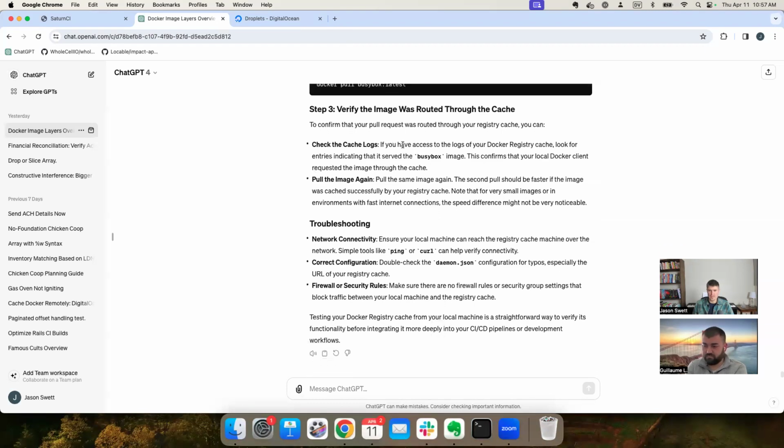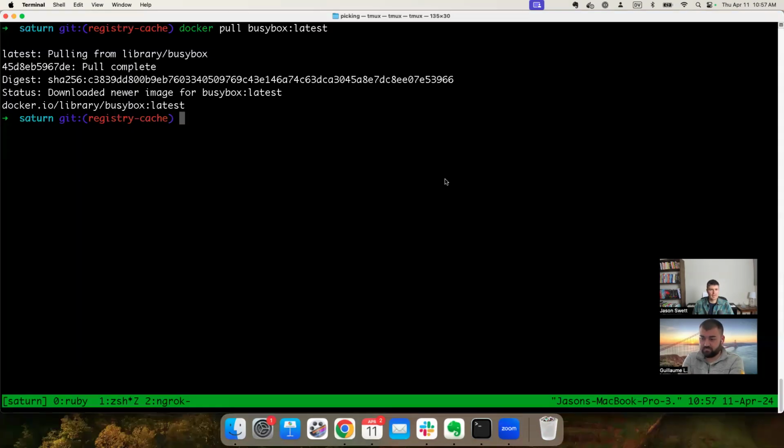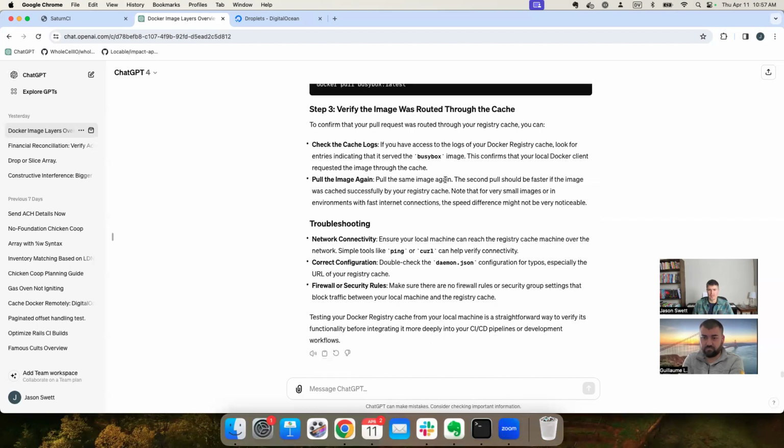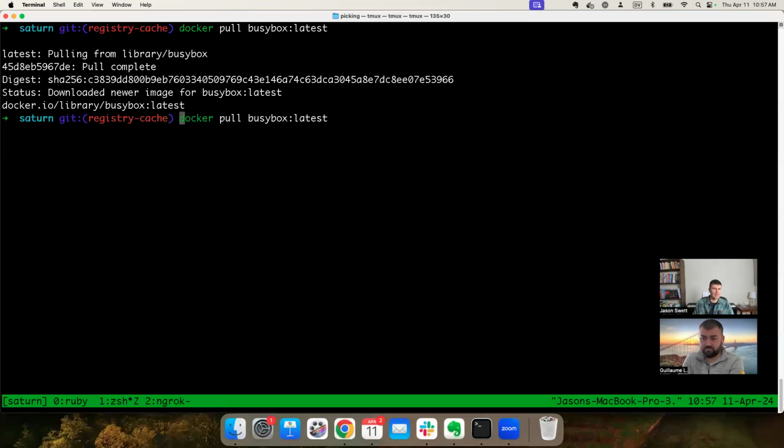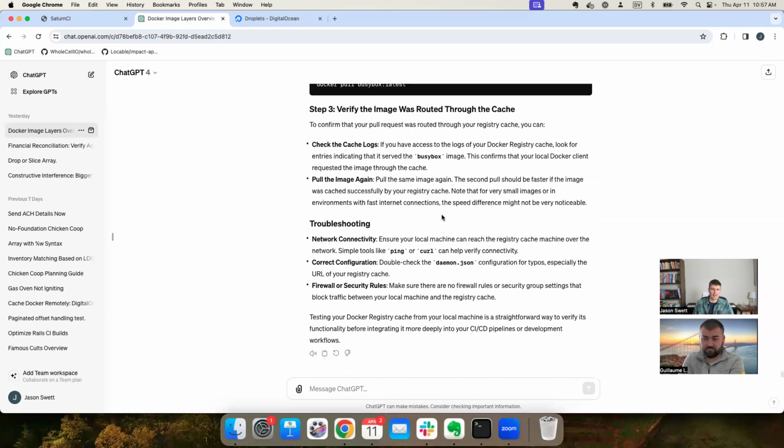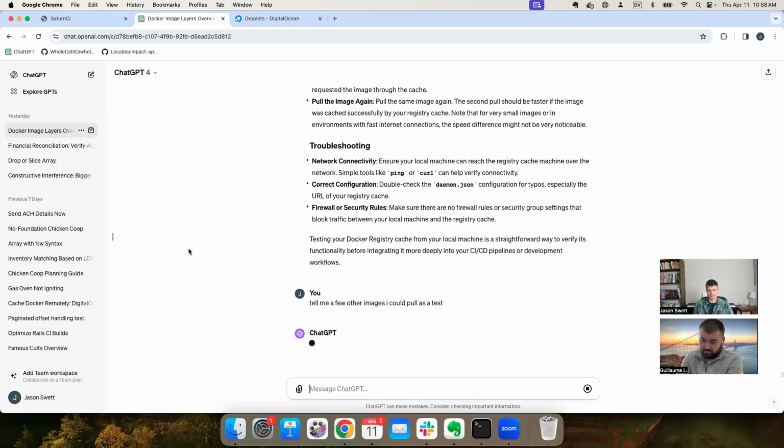Check the cache logs. Pull the same image again. Oh, the second pull should be faster. I wish I would have prefixed this with time. Tell me a few other images I could pull as a test.